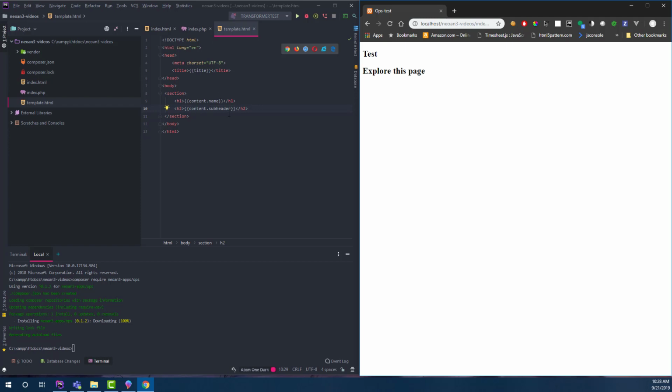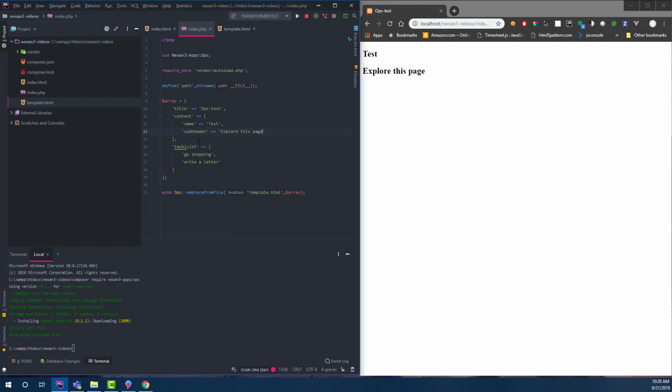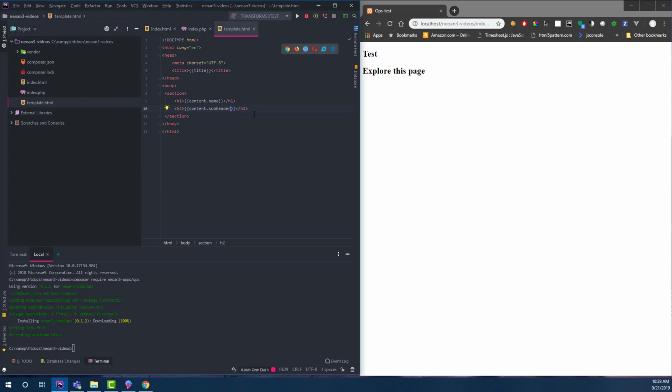So as we can see, what happens is I would use, just like in JavaScript, a notation of a dot to go down. But the question that I have now is, what if I have something that I want to potentially iterate over? So let's start by creating an end template, and in that case we're going to give it a for, and this is something that you would like a for each, right? So what I would do in this case is task list as, do we call it task list?